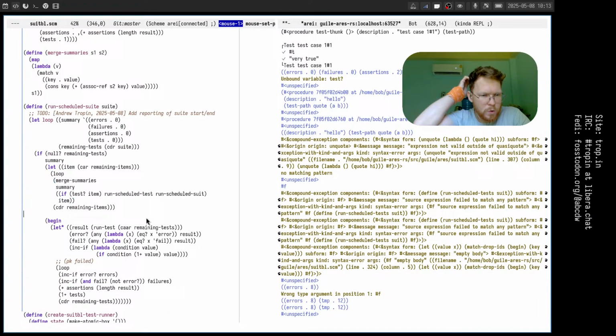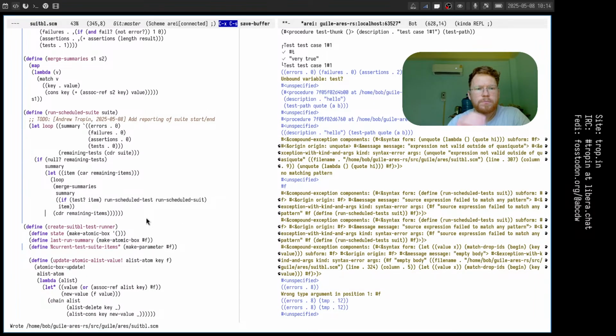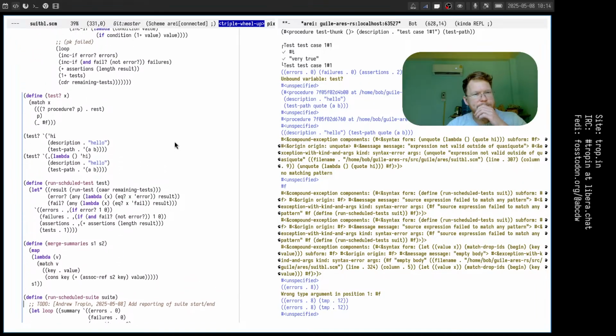Nice, cool. It's even simpler than it was before. Add reporting, blah blah blah, we will add it later.